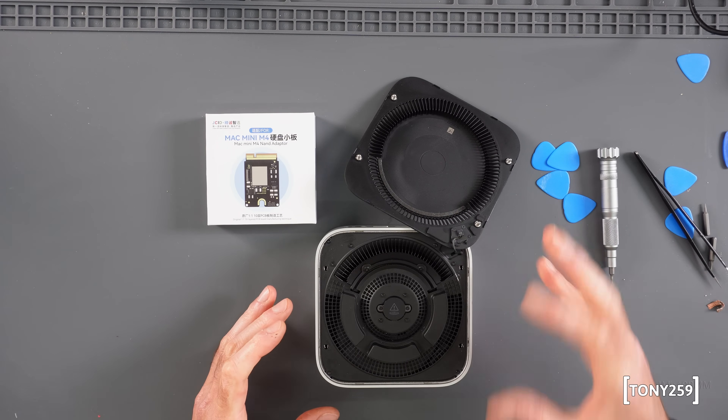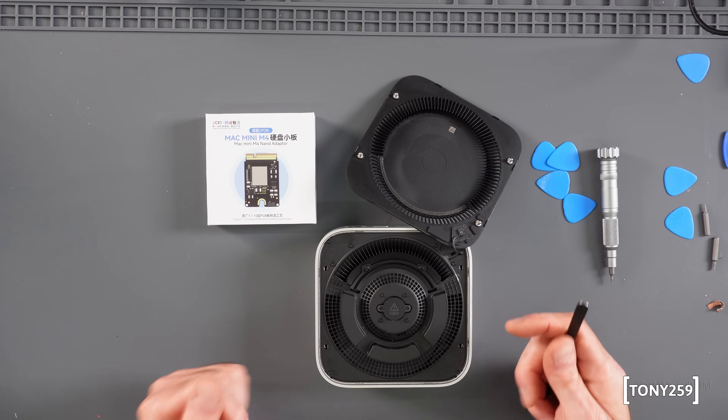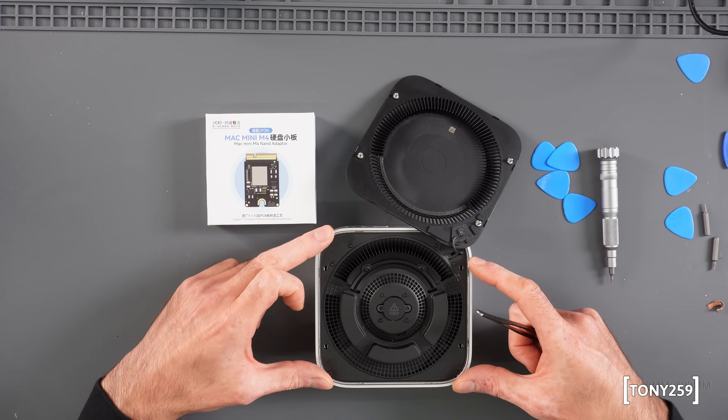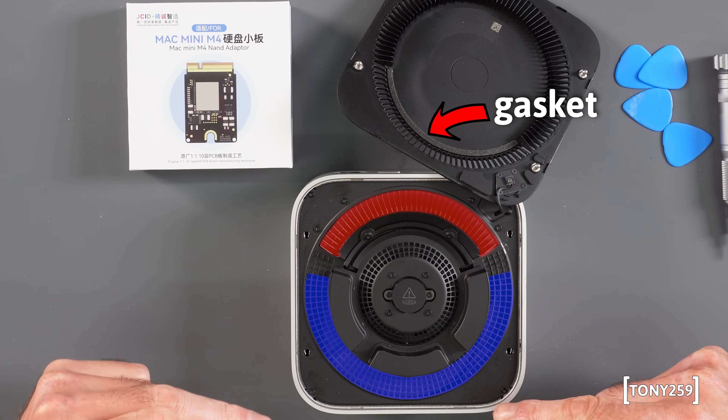It's been a week and I've been running my Mac Mini with the lid ajar just in case, and everything has been working totally fine. I ran those benchmarks again and the results are consistent — no issues whatsoever. Worth noting: the lid of the Mac Mini M4 appears to have a critical role in cooling. With the lid ajar, hot exhaust air can find its way back to the inlet where fresh air is supposed to come in, so bear that in mind if you plan to run heavy loads with the lid removed or not fully connected.